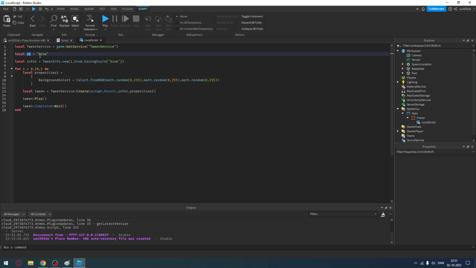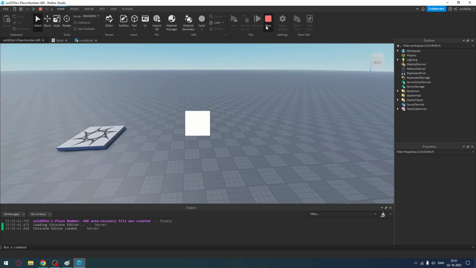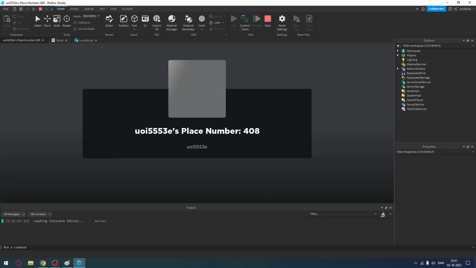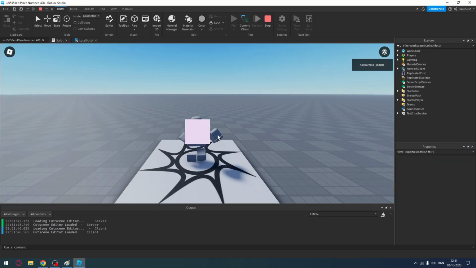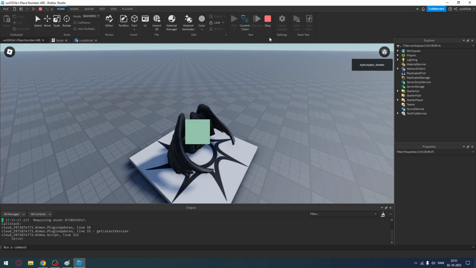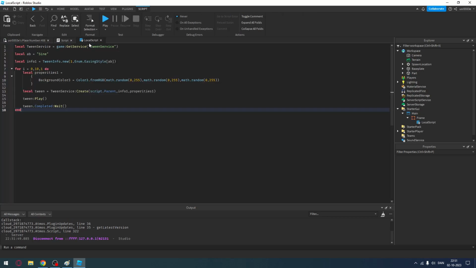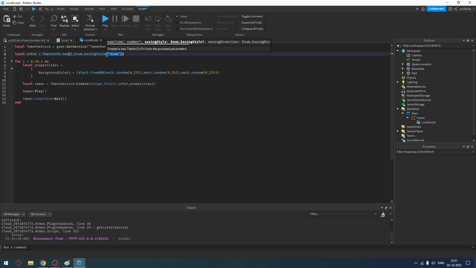Then you can just say app sin and do the same thing. But why would you do that when we can do something as basic as this? Easing direction in.